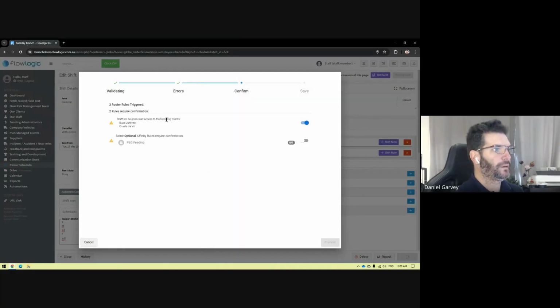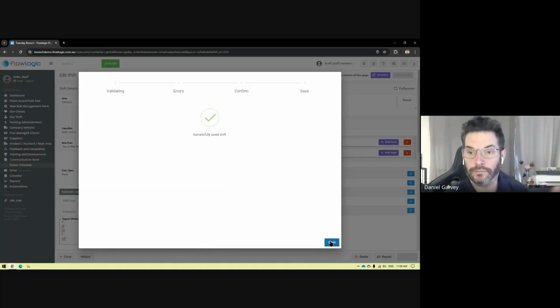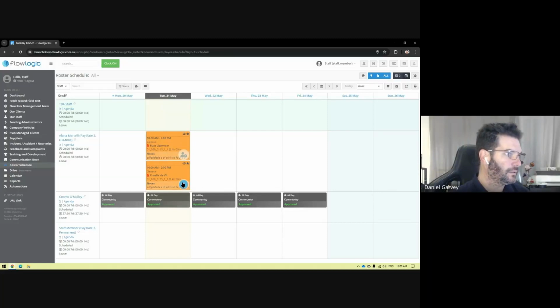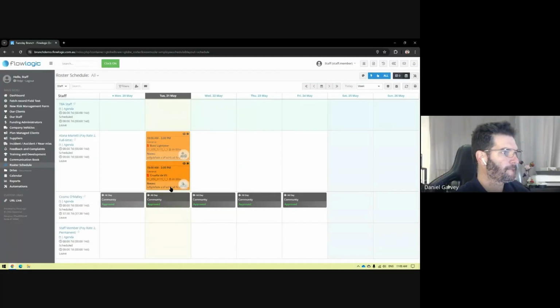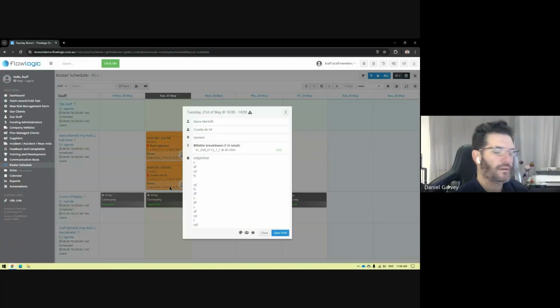This is where staff will be given read access. That's what I was saying before about how it will put the reading. Then if we go back here, there is the notes in there. Yeah, I see what you're saying there. But if you right click on it, it comes up. Does that answer what you needed, Jack?